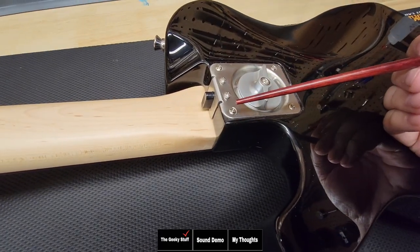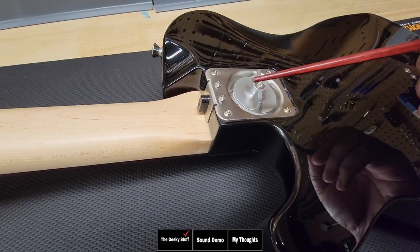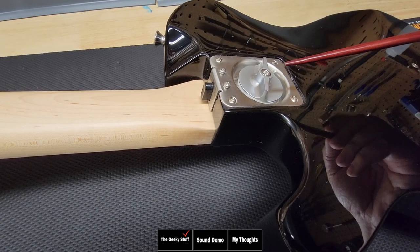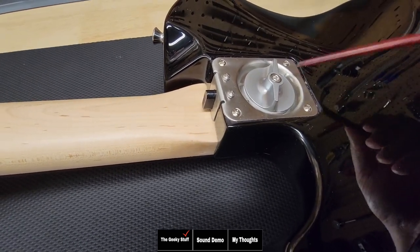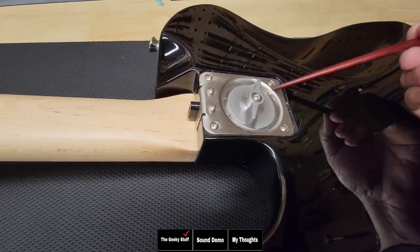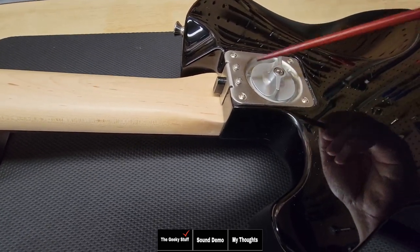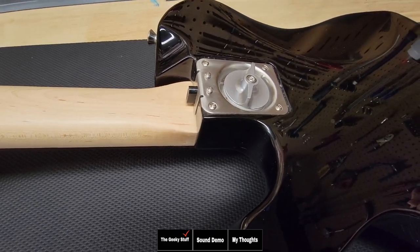Let's take a look at the neck system. This is the system that's designed to release the neck and then connect the neck back to the body. What's nice about the system is it's very robust and I trust it, because I've done two reviews of their acoustic guitars and they're using the same exact system. So it's pretty smart — they basically said, hey, we have this system, let's finally apply it to an electric guitar, which I think is smart. And the abuse I put the other guitars through, I would really believe this is going to take a pretty decent amount of abuse.